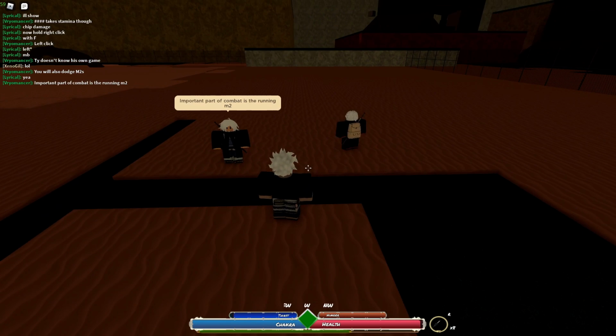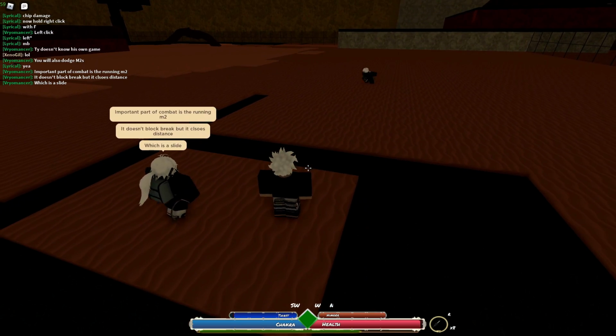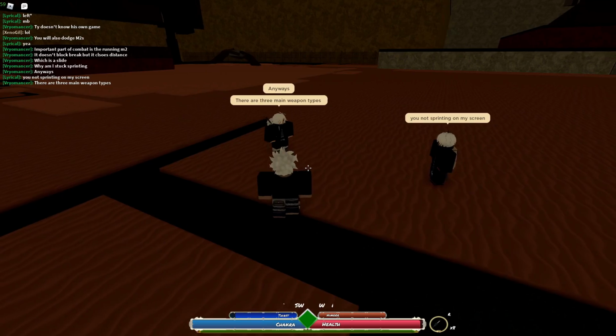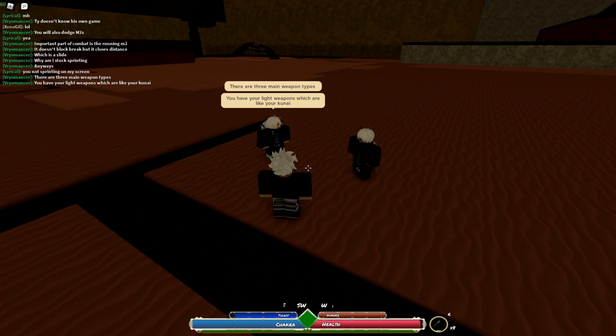And then they told me about a really important thing to use in combat, which is the running kick. So basically what you do is you run in M2 and it'll do a little slide. It does not guard break, but it closes the gap when people are trying to run from you.